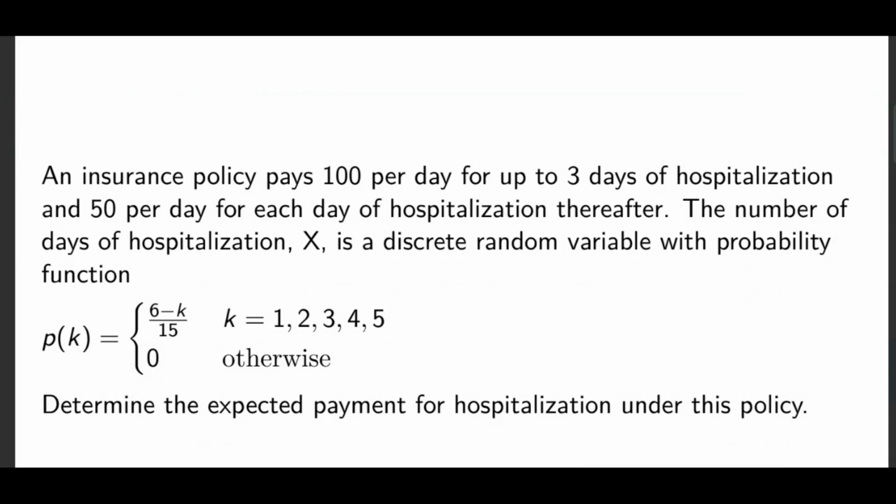We're not talking about premiums here, so don't worry about the complication. How much do I pay for the event? Just write how much does the insurance company pay you? It's clearly going to be a function of X. Now, do you understand the payment scheme? If you are in hospital for 1 day, how much do you get? If you're in hospital for 2 days, how much do you get? And so on. So try to work that out in your group, right? And we'll end with this one, all right? Set up a new variable called Y for what you get, right? What do you get? Y is a function of X.